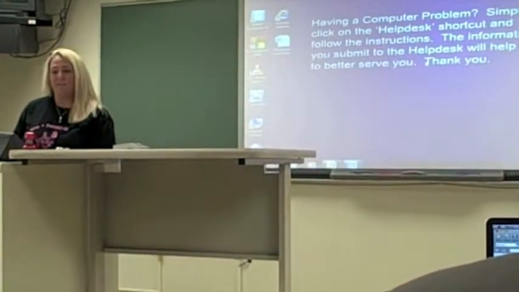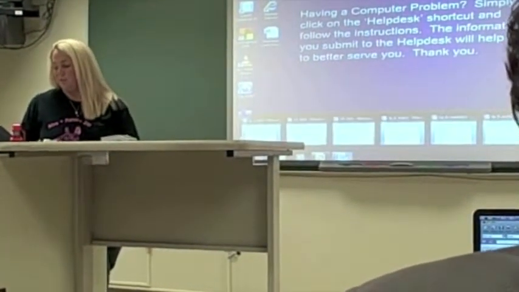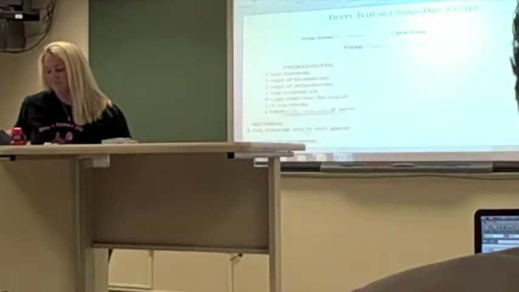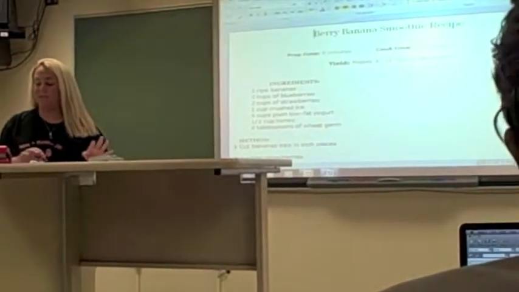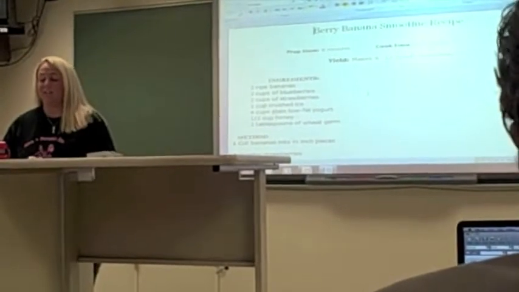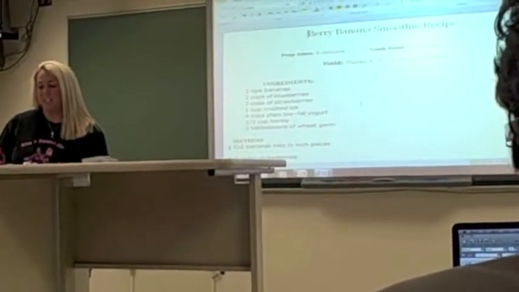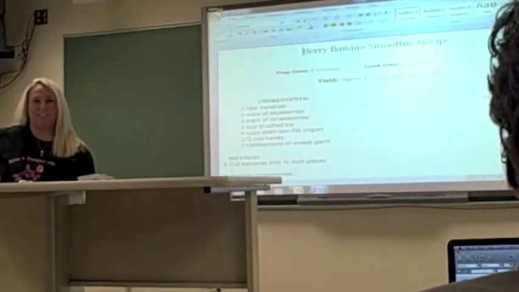And then day 4, we actually do something a little bit different, and we go into the lab and we make some of the foods that we've been talking about. We talked about fruit and vegetables in the previous lesson, and so I chose to make smoothies, and this has bananas, blueberries, and strawberries in it.